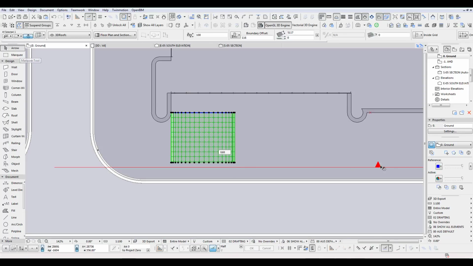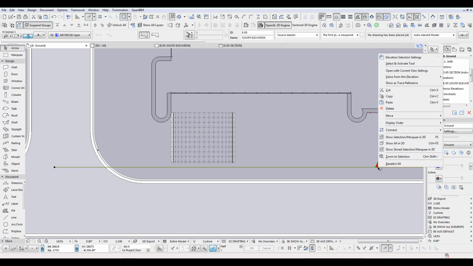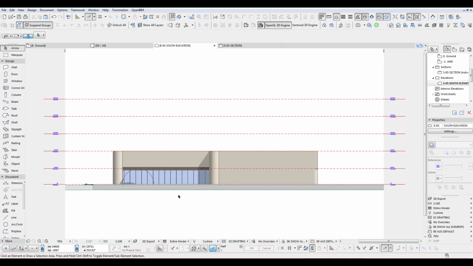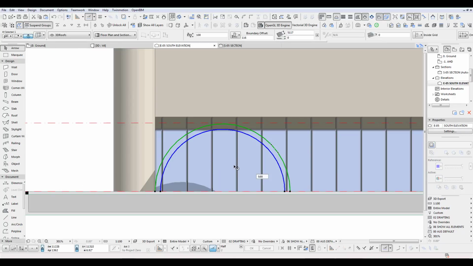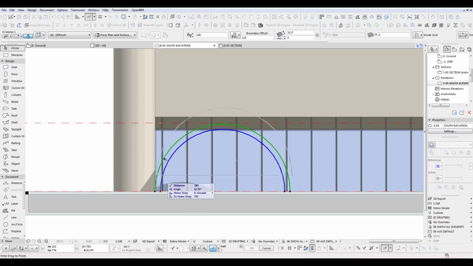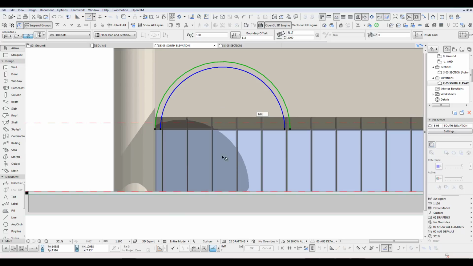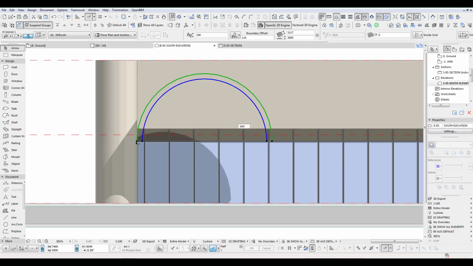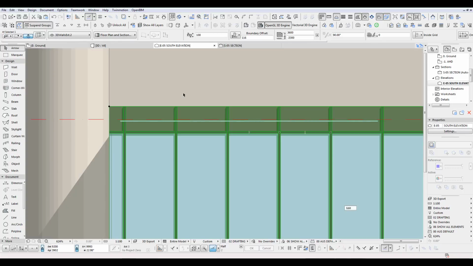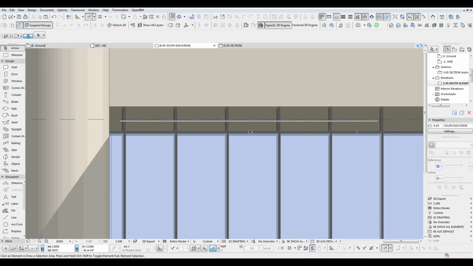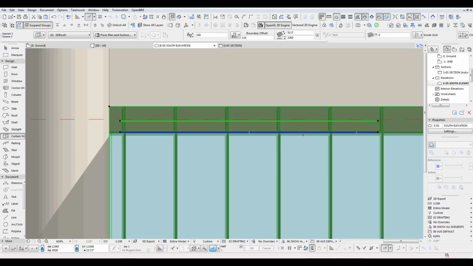Let's have a look what we got here. We open this section. Alright, see, that's our curtain wall. Let's drag this one up, about there for now. And I've got here 6 meters in between. I like to have it 4 and 2. So what you do is you just click in here and you get rid of the arc. And then you click again and we add 1, if I can see where it is. Let's do that again. There's my curtain. There we go.